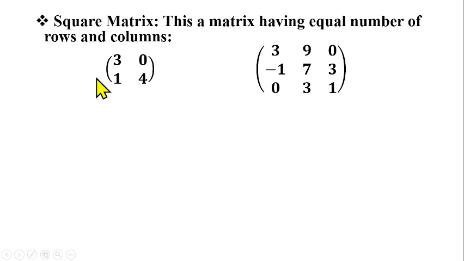I believe you know that from the previous topic that we learned. So the order of this is 2 by 2, but it's a square matrix because it has the same number of rows and the same number of columns. Another example of a square matrix is 3 by 3. It has 3 rows and 3 columns, so it has an equal number of rows and columns. If you are asked to give 2 examples of a square matrix, you can say 2 by 2 and 3 by 3, even 4 by 4, 5 by 5, 6 by 6. Those are square matrices. Do we understand that now?